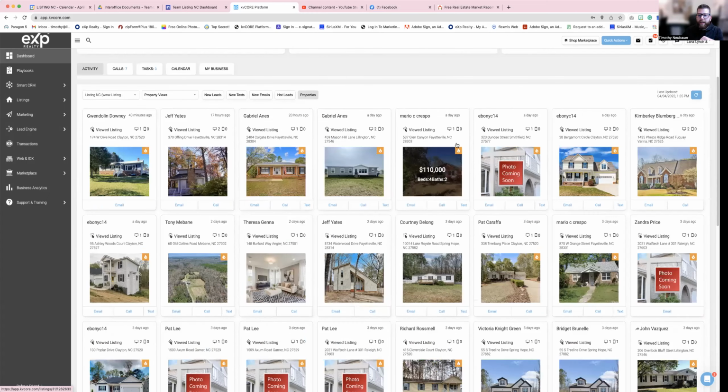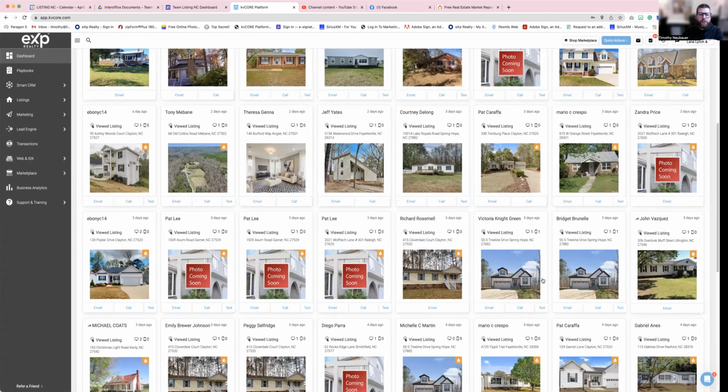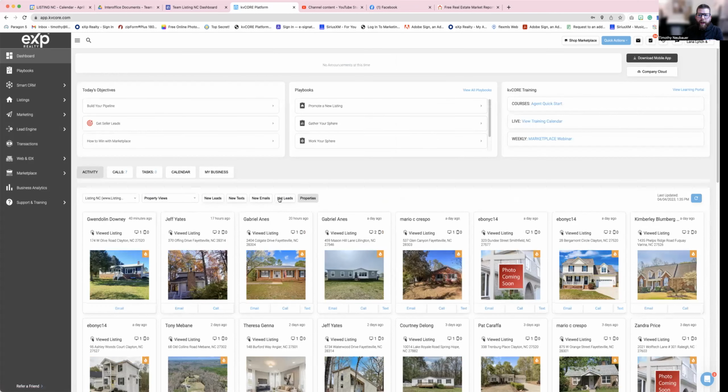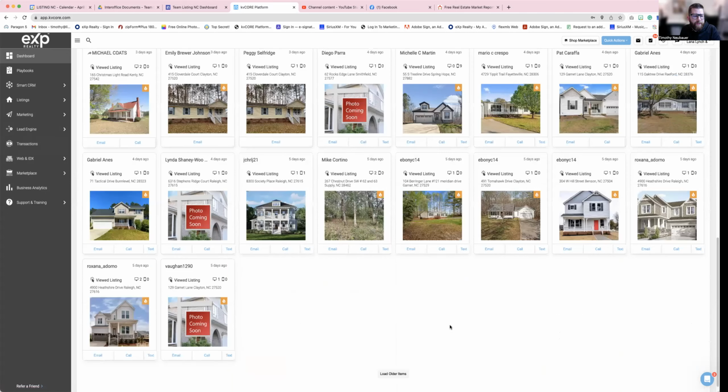I want to see, obviously its location and price. It's $264 and it's in Clayton. This is a great property to share and really get out there in front of the rest of your sphere. So absolutely go ahead and do that too. So reach out to those people, build those squeeze pages that we taught you on our last segment. So that's where you're going to see a lot of those activities and fun stuff like that.